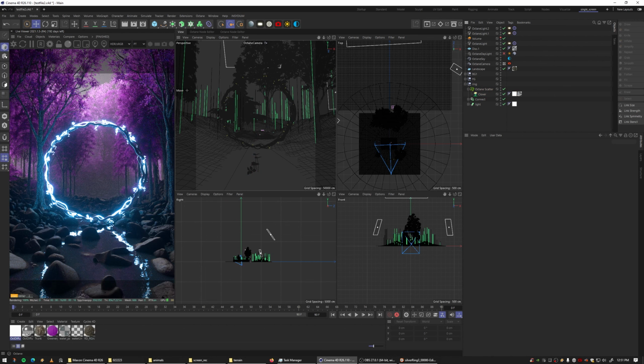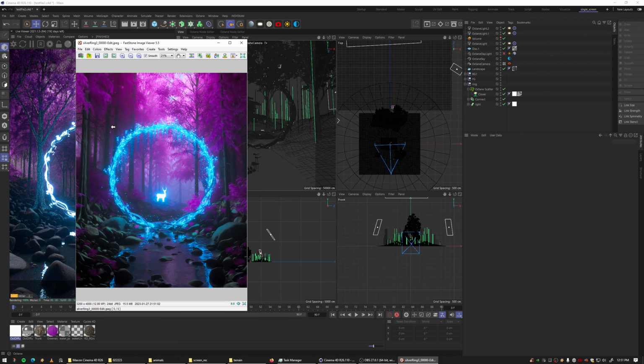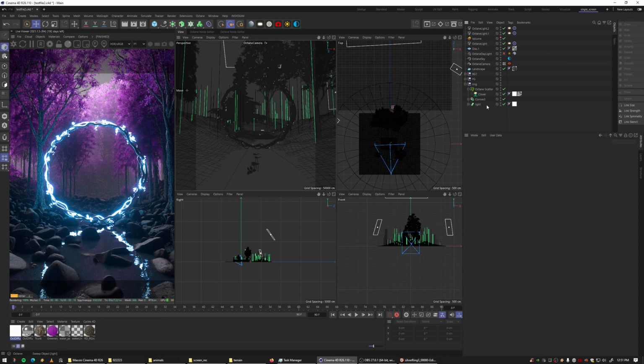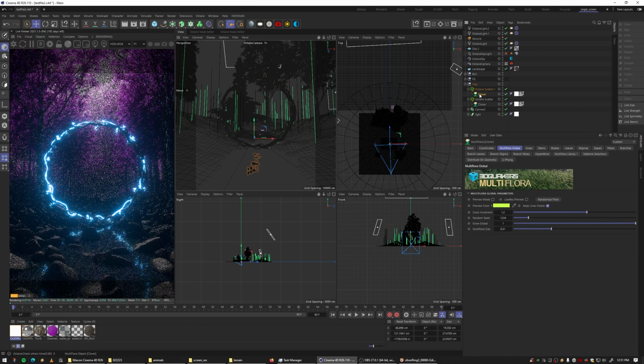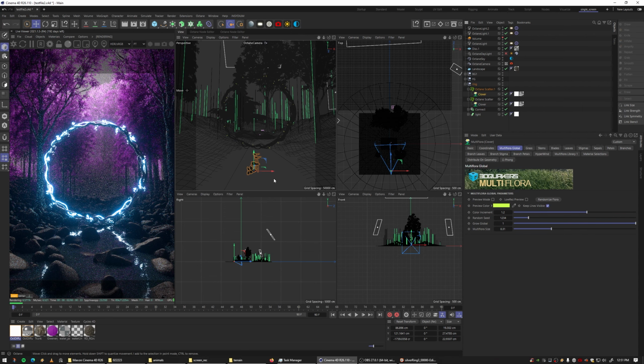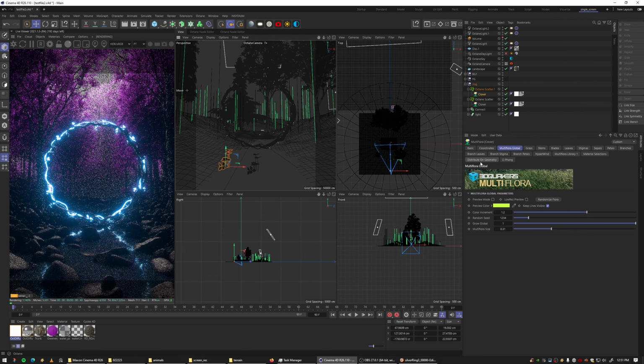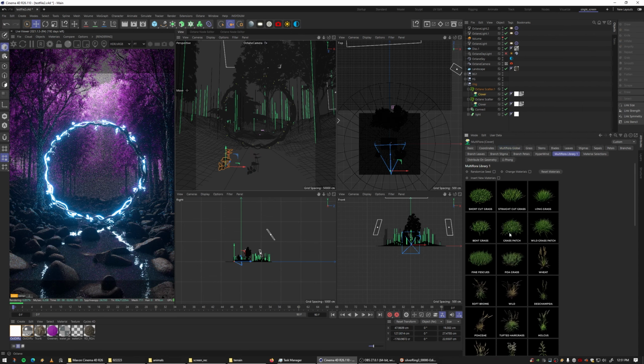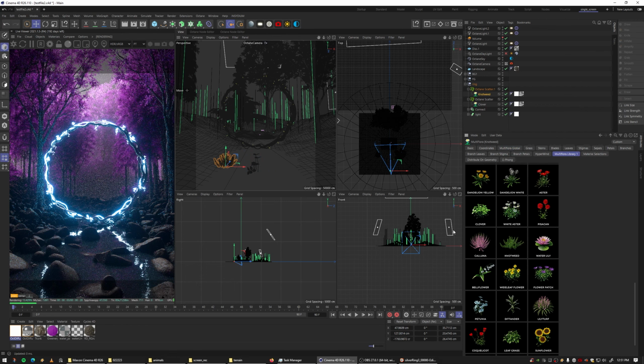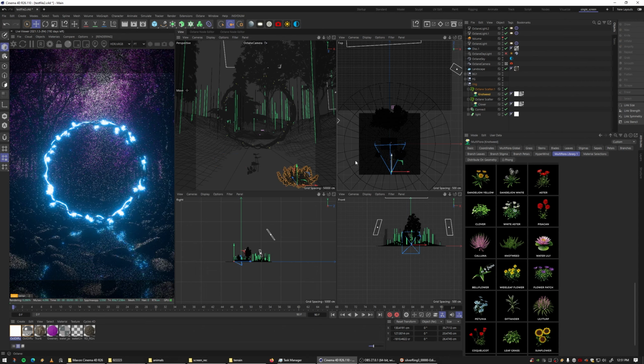And I want to show you also how to create these kind of hanging plants. So I'm going to duplicate our scatter again. I'm going to go in, and instead of this clover, I'll grab this one, knotweed, which is a weed.